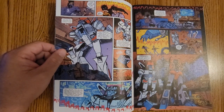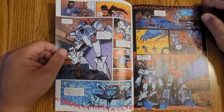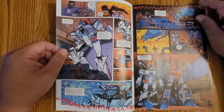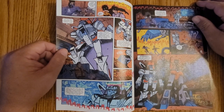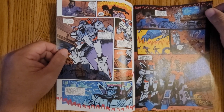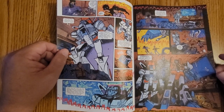We see Jetfire, and we can see that Teletran-1 is explaining what's been happening and what he's trying to do. They wind up bringing back Starscream — my old friend. When I'm doing this, I can't help but hear all of the original voices. Frank and, you know, when Optimus Prime speaks, you can't help but hear it in their voices. That's how much this brings me back. I love it. Starscream, my old friend — I have not seen you for centuries.